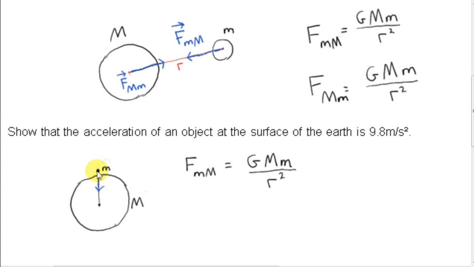Little m is assumed to be a spherical mass. Well, it won't matter because it's so tiny compared to big M. We're getting the distance of the center of big M to the center of little m. That's our R. And you can see that for objects near the surface of the Earth, that value is essentially just equal to the radius of the Earth. So as long as the object is reasonably close to the Earth, at least this distance is small compared to the radius of the Earth, which is 6.4 by 10 to the 6 meters, about 6.5 million meters, then we don't have to worry too much about the value for the acceleration due to gravity of little m.